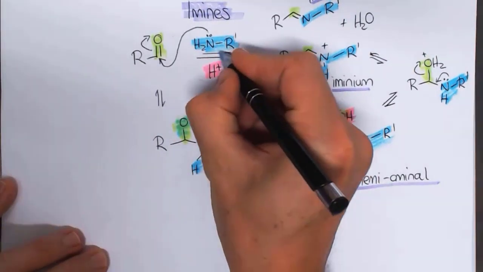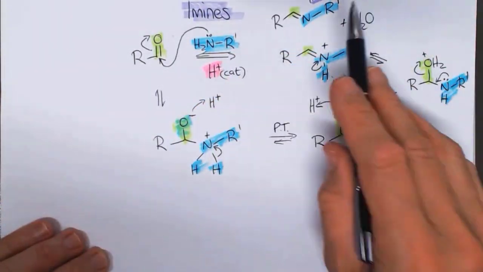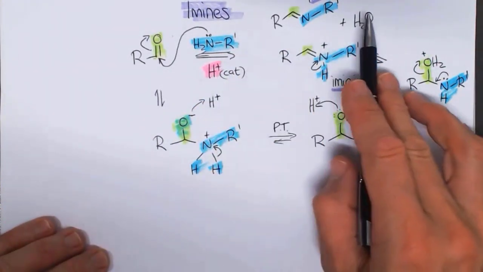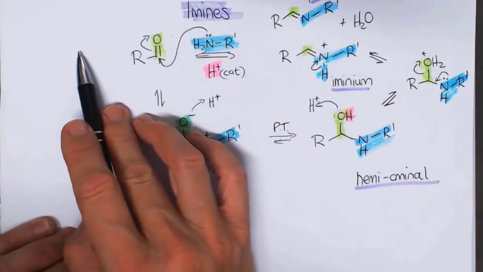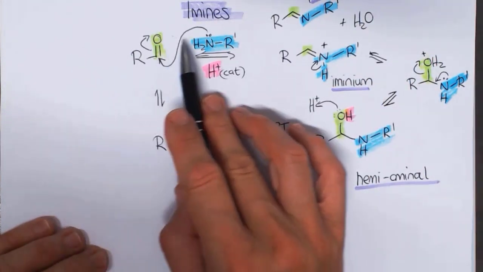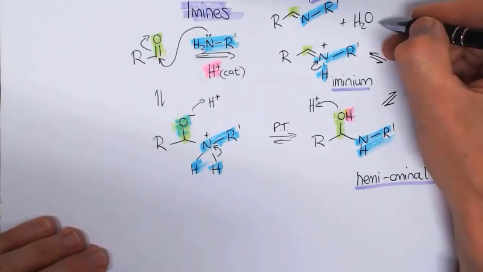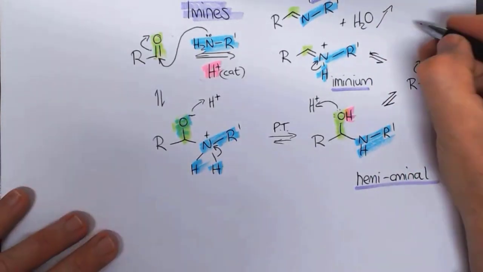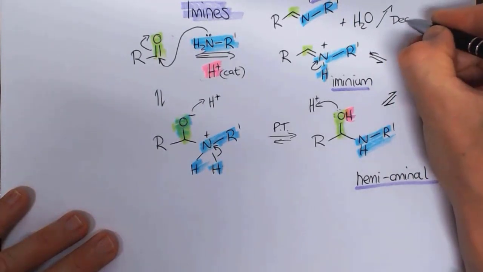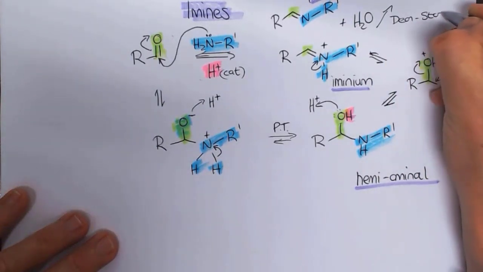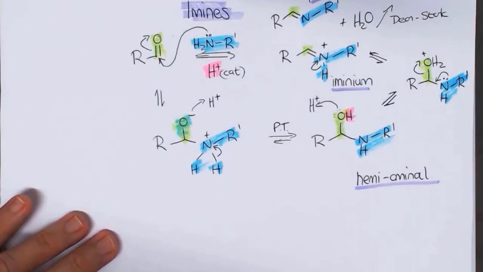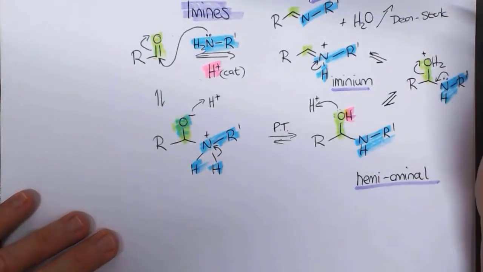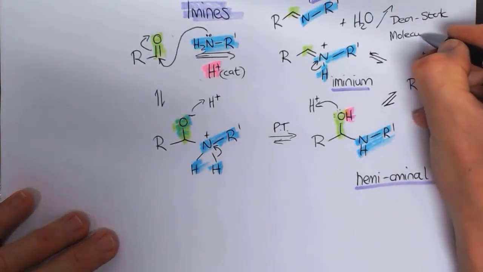This whole reaction is an equilibrium, and we can take imines under acidic conditions, add water, and throw it back to the starting materials, or we can push it forward if we can somehow drive the water off. And for that, one of the ways is with a Dean-Stark. That's one of the ways. And another way, which I've used a lot in the lab, is using molecular sieves.